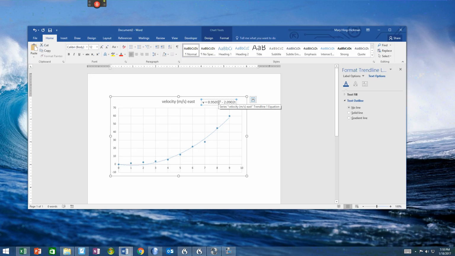Now we do need units here, so the units here should be meters per second squared. Oops. Oops, let's do this. And we're going to put a squared 2 there. And let's see, that should be squared.